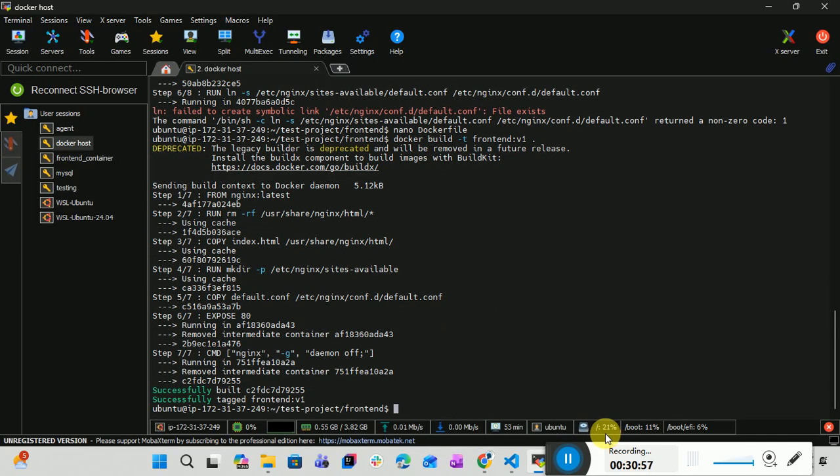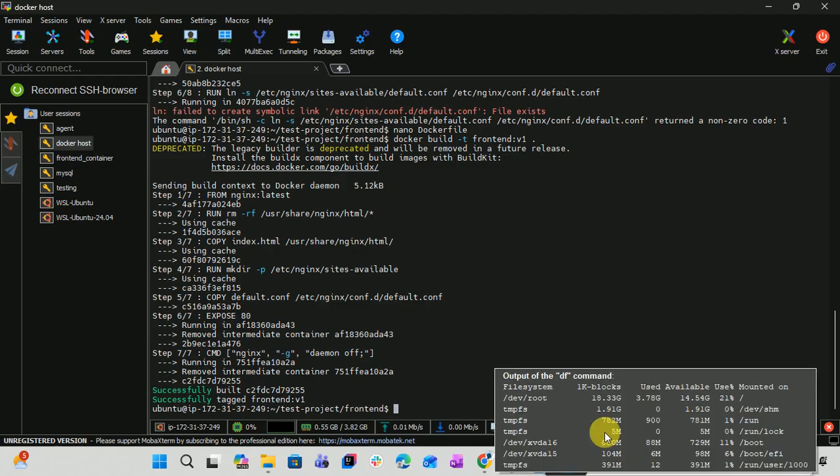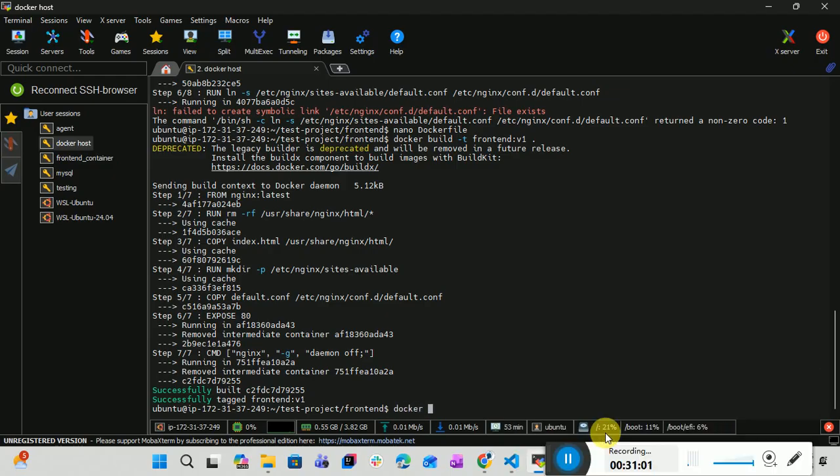Yes, successfully created, and now I'm going to execute it. Docker run -it, run -d --name frontend -p with the port number which I need to publish, and my image name.